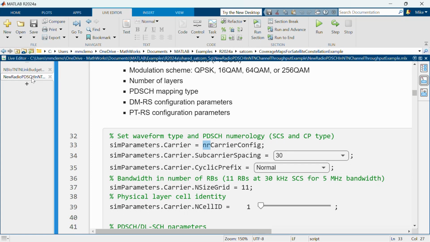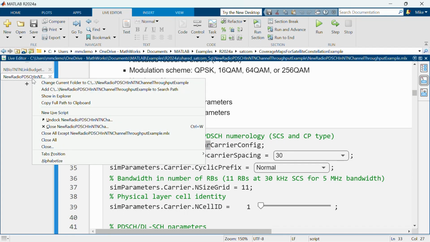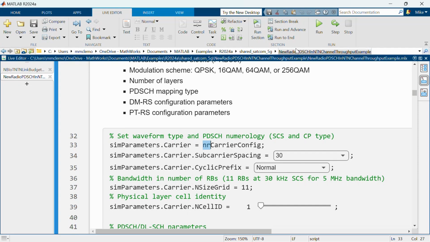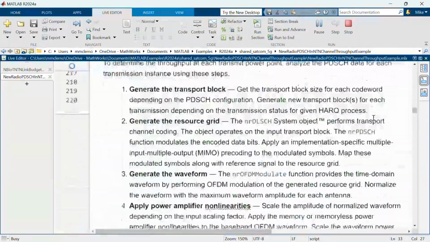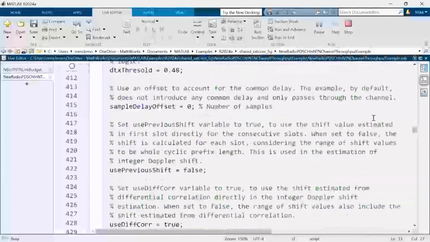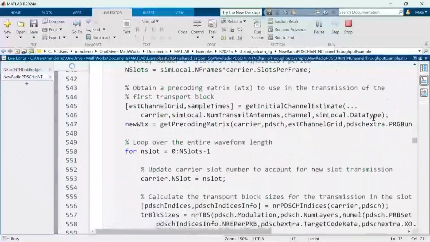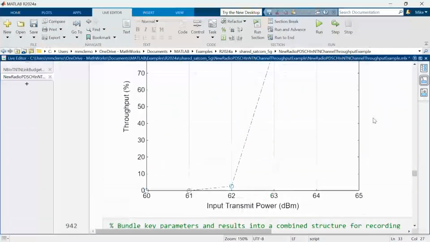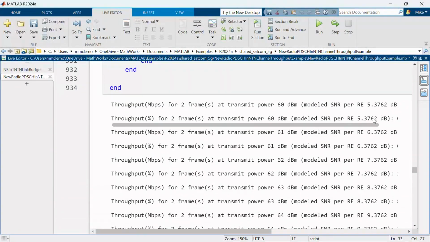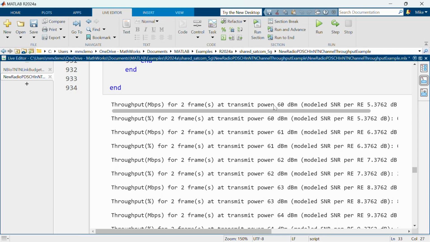Again, not going to look through all the code, but I am going to go ahead and run this code top to bottom, and then we will skip most of the way to the end. A great deal of code that we're going through that I just don't have time enough to talk about. But this is what I did want to show you. The code is actually done by now, so it's simulated 2 frames of data, and then over a range of CNRs.